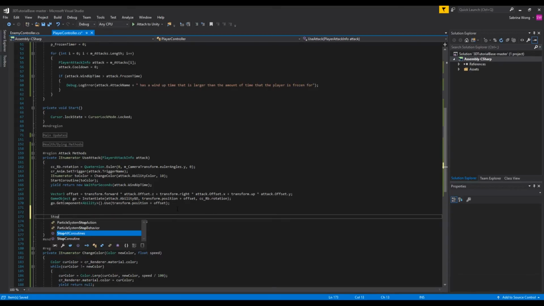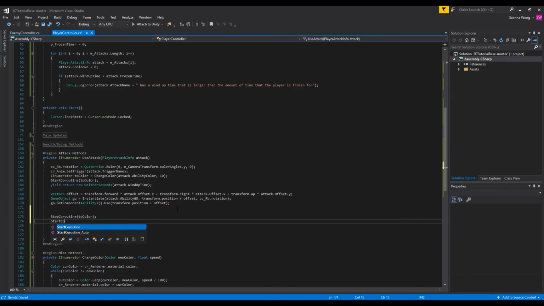When the attack animation is done, we're going to stop this coroutine and start the same coroutine again to change our player's color back to the default color. We can stop coroutines by calling stop coroutine, just like we did with start coroutine.